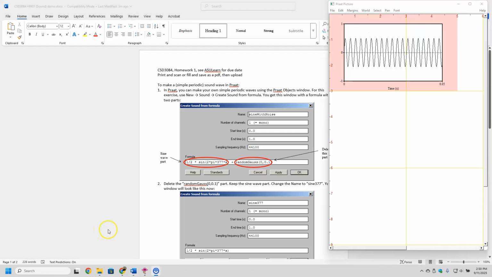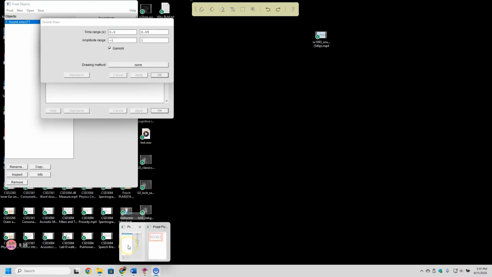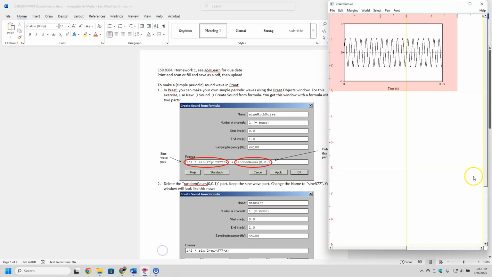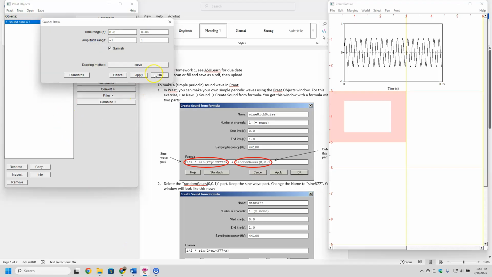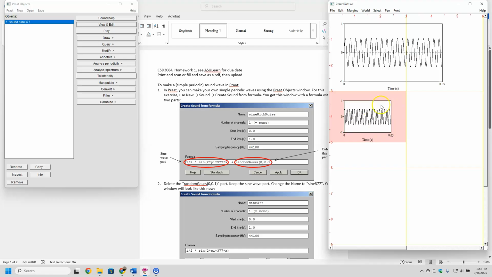But before I go, I should add in a little bit of troubleshooting to what we have here. Let's see. So in my Praat picture window, I've got my nice wave. It drew that wave inside of this pink box. If I were to draw a different pink box in a different place, click and drag to create that, redraw my sound, it'll put that wave inside of that box.